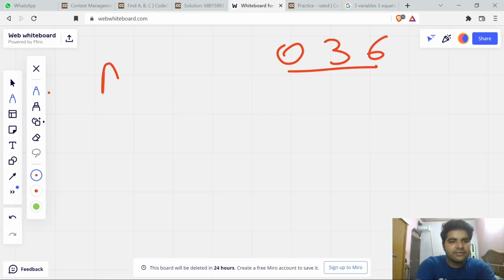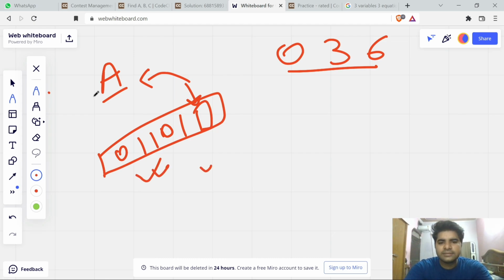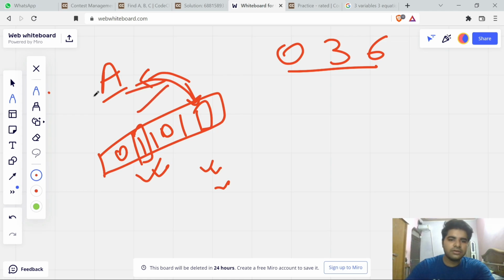Let's say we have this A, and I need to find A, B and C, but let us just focus on A for now. If I somehow have the bits of A, like 0, 1, 1, 0, and I know for each bit whether it needs to be turned on or off for this particular value of A, then I know what my A should be, and I can do the similar thing for B and C also. So I will think of this question bitwise: whether each bit needs to be turned on or off to satisfy my condition. This will be my goal.